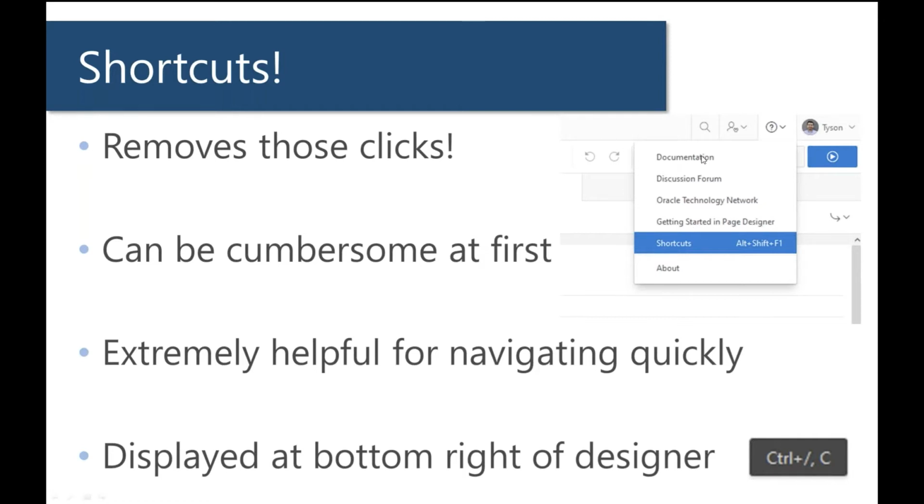If you want documentation about the version of Apex that you are in, if you happen to be in Apex version 5.1, come up here, click documentation. It's going to take you to the documentation for Apex version 5.1. If you happen to be in 20.1, it'll take you to the documentation for 20.1. And so I find that's incredibly convenient. But we're going to focus here a second on shortcuts.